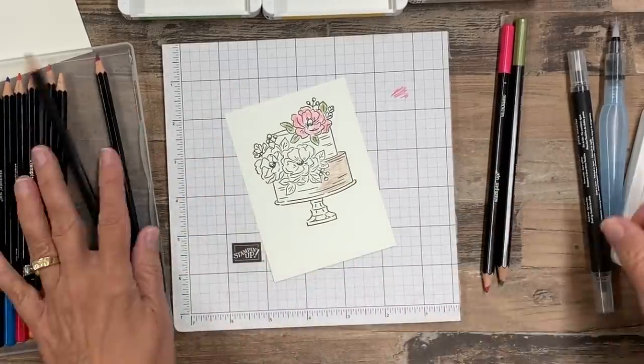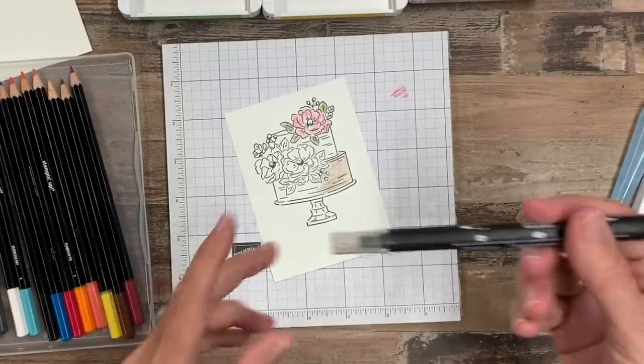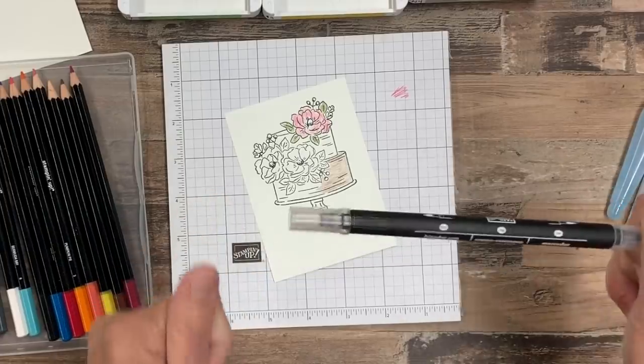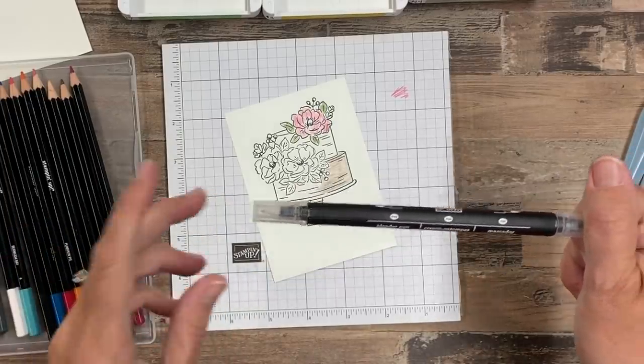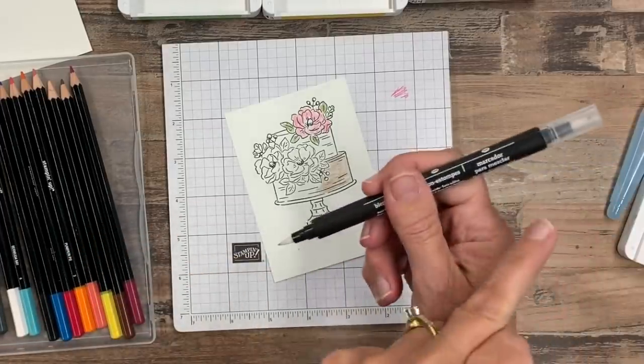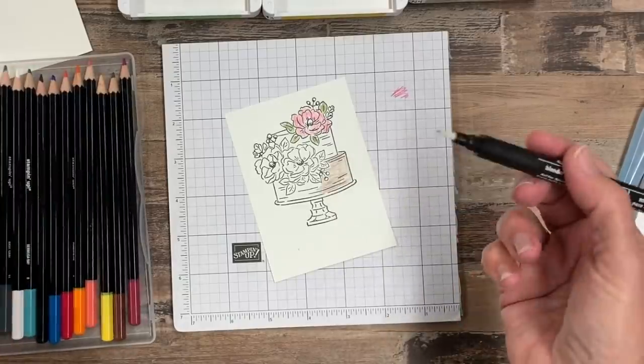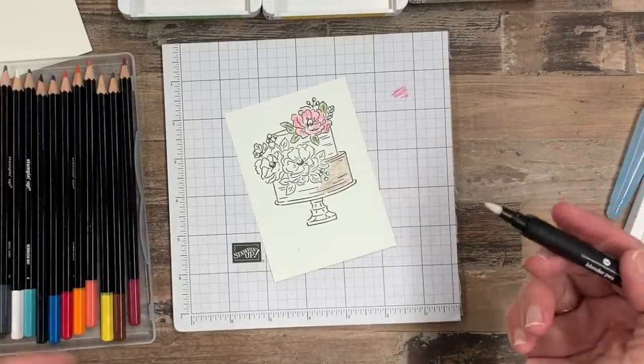Okay, we did part of the cake. Now, here's where the magic happens with watercolor pencils. I have what's called a blender pen. These come in packs of 3. They're not meant to refill, so you get 3 in a package. They have 2 tips, and the 2 tips are identical, so you really have 6 tips. Again, not meant to last forever, but they last a really long time.